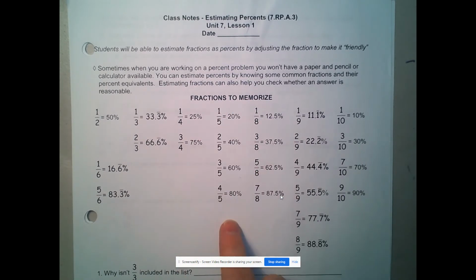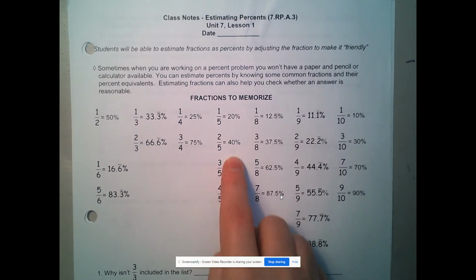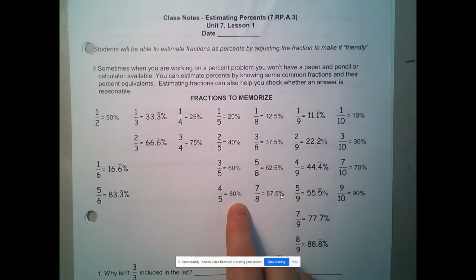The fifths, even if you don't know them, if you think about 100 divided by 5, you get 20, or 20%. And then in order to get the rest of them, you just either add on another 20%, or you can say, oh, well, I want 4/5. So that would be 4 groups of 20% or 80%. For the most part, the halves, thirds, fourths, and fifths are ones we either already know or we can easily come up with.